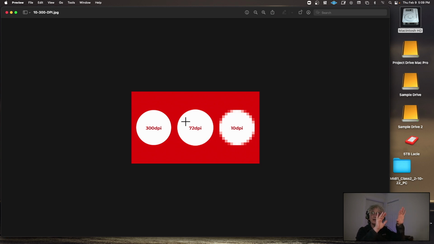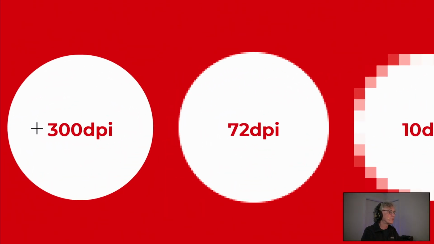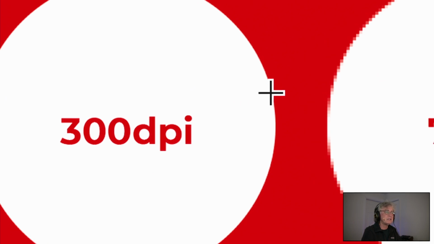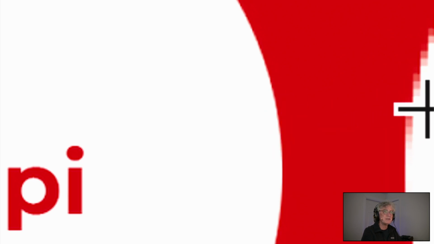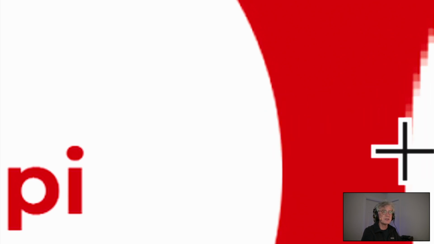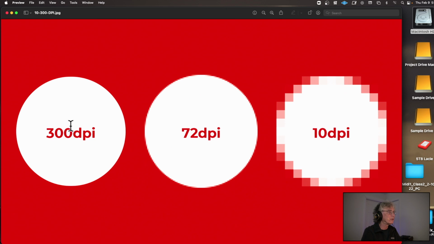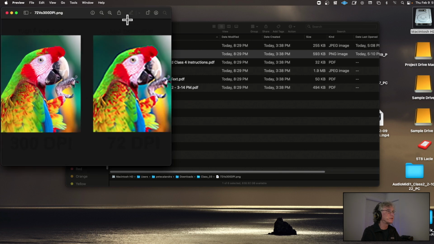Because we've zoomed away. Now, if we zoom back in and we go over to 300 DPI, right, you could see that there's still these steps on the border, but you see the difference in size, right? You could see these are still little squares, as are these, but there's so many of them that they make it look right at a normal distance. This looks perfectly round, and this looks a little stepped on the edges, and this looks like squares, right? So let's take a look at an image and do the same thing.